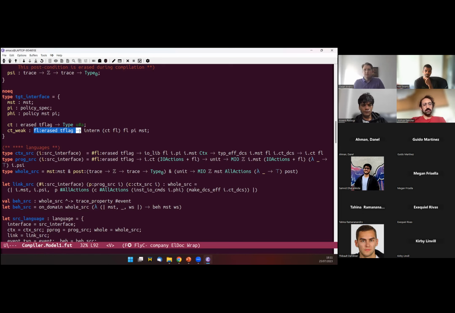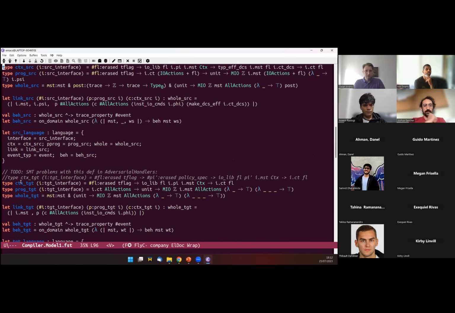So basically, by making a computation flag parametric, we make that computation unable to use any of the operations of the effect. Right. So yeah, if we look at our target context, the type of our target context is here. So it is flag polymorphic. So the context by itself cannot call any operations anymore now.